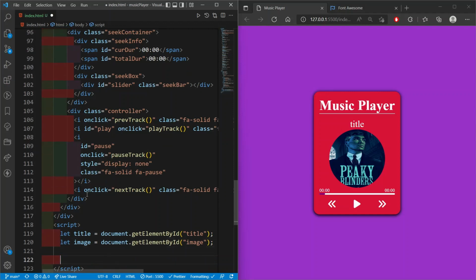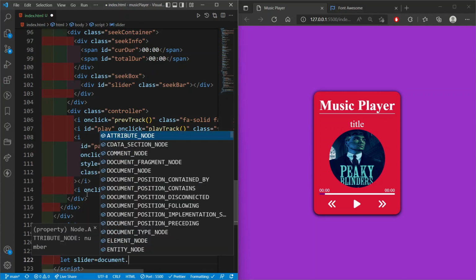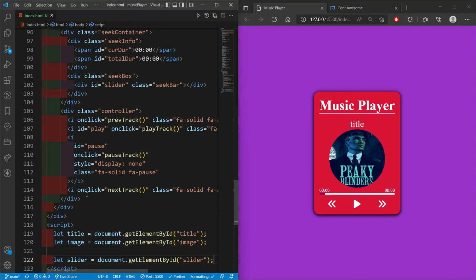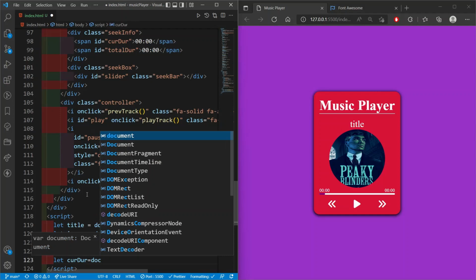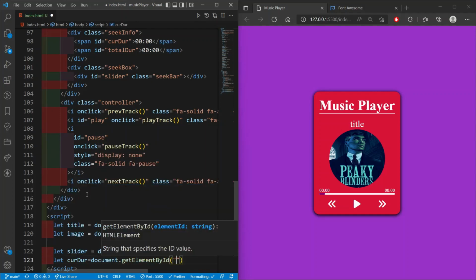After that, we have a slider, so type let slider, which is going to be document.getElementById, and here we have slider. Similarly for our current duration and our total duration.